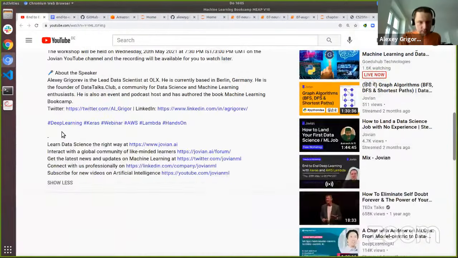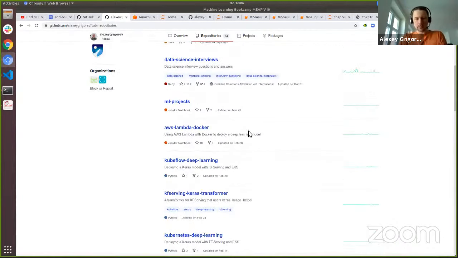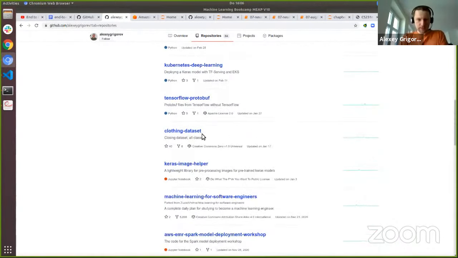So let's start. The first point we have for today, and by the way, I do not have any slides, so it will be a live coding session today. The first point for today is exploring the clothing dataset. This dataset is available also in the GitHub repository, so you don't need to follow along with this. I'll just show you what this repository is. It's called the clothing dataset, which is a dataset about clothes.